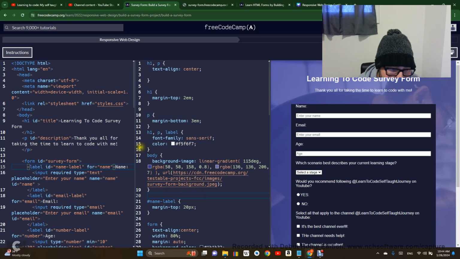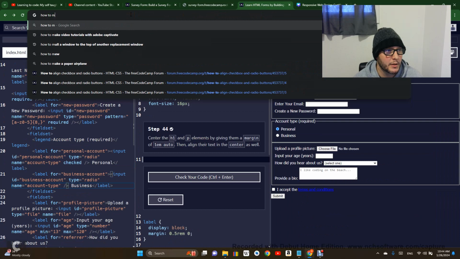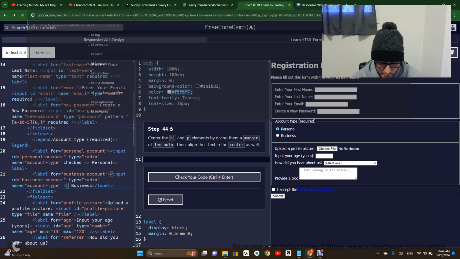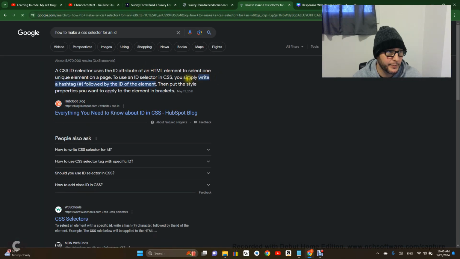Didn't work. So how to make a selector for an ID. That's what we gotta search. How to make a CSS selector for an ID. Right.